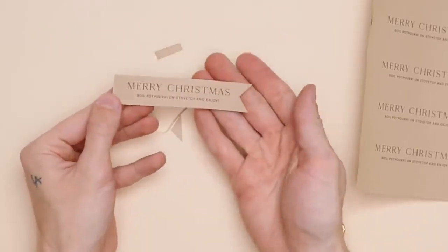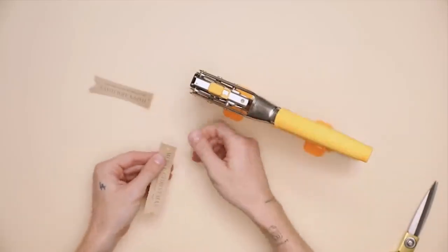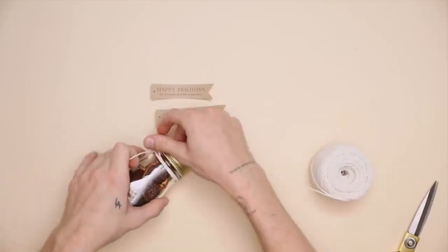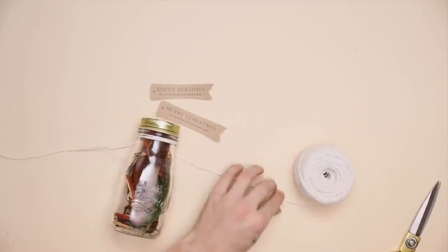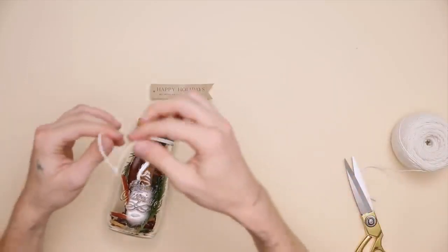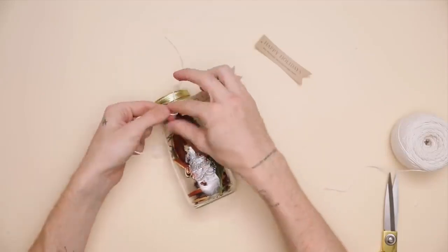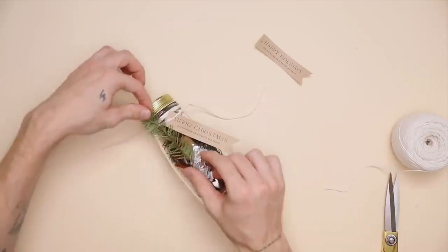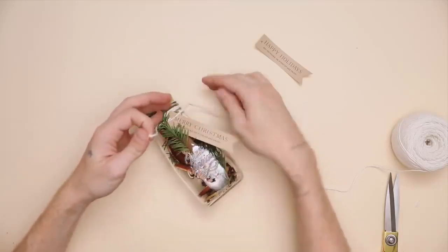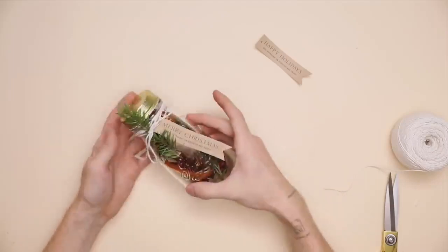And then of course I also have to punch a hole onto one side. I'm using my nice large hole punch, but you can use a needle or whatever you have to do so. Grabbing a little bit of cotton twine, I'm going to wrap around a couple times under the top rim. You could also use hemp or whatever you have on hand, and then I'm going to string on my little label that I created and just tie in a single knot here. But before I tie the bow, I'm actually going to just add a little sprig of greenery, just because I think it adds a nice little touch to the outside of this. And that finishes off your little potpourri jar.